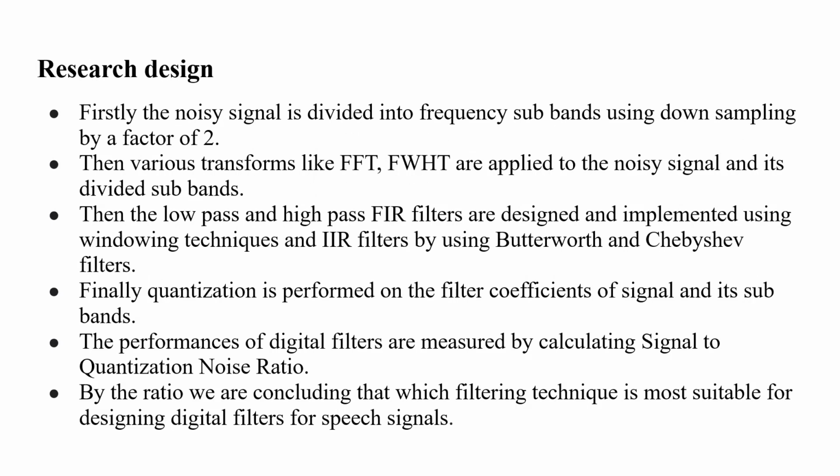Firstly, the noisy signal is divided into two frequency subbands using downsampling by a factor of 2. Then, various transforms like FFT, WHT, and DWT are applied to the noisy signals and its subbands. Here in the paper, they have applied three transforms on the noisy signal, but we tried to apply only the FFT transform for noisy signals and its subbands.